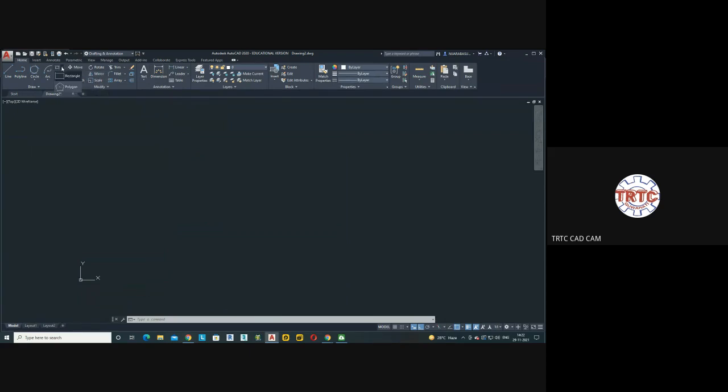Next to rectangle, polygon. If you are designing, let's say, a nut or bolt, whatever it is, you can define, let's say, 6 edges. I have chosen 6. Specify the center of the polygon. Let's say this one. There'll be two options: inscribe and circumscribe. For the time being, I can choose any one of them. Go for inscribe, let's say. So I can draw the polygon, which has 6 sides.